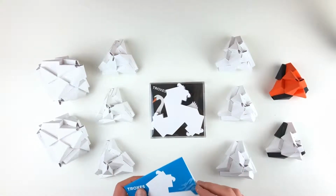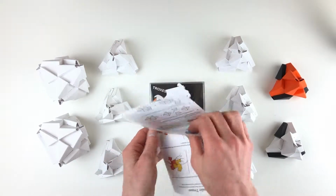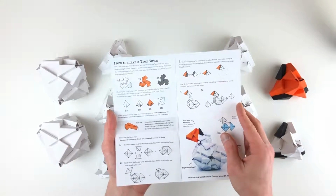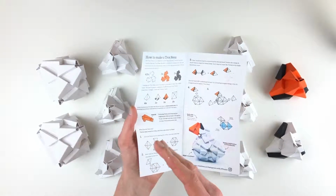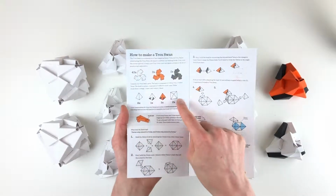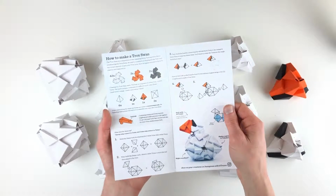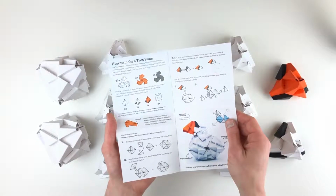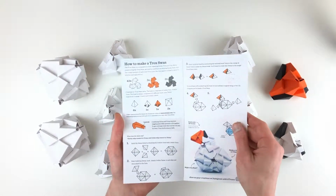We're going to be going from the instructions. This is actually the first draft of the instructions, and we're going to follow them exactly on how to build Neri the Swan. To make things a little quicker, we've gone ahead and made our tetras and octas, so the pieces we need are ready. Then we're going to follow the steps to construct Neri the Swan. If you need help constructing the tetra or the octa, you can look at the tutorials on how to make a tetra and how to make an octa.